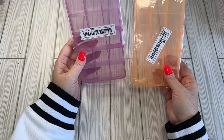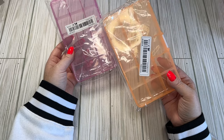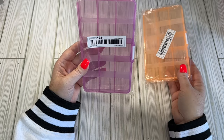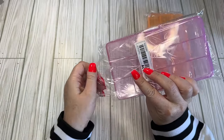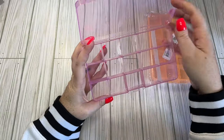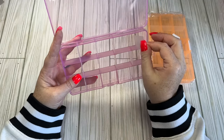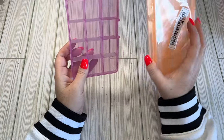I got two of these containers at different pricing. I got an orange one just in case I do any kind of orange embellishment box - this one was $1.98 - and a pink one that was $1.38. I know everybody loves the Dollar Tree ones, but I haven't been able to find them for a long time. These have dividers - not all of them are fixed, some you can take out so you can put slightly larger things in there. So pink and orange.